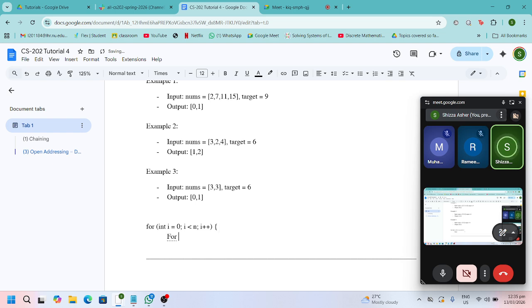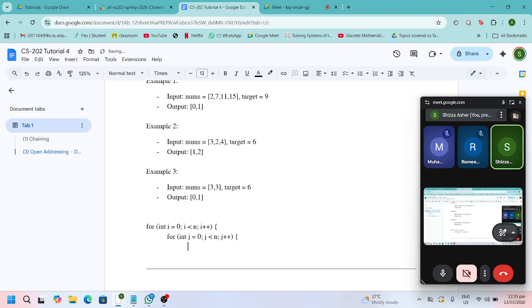So one for loop, and a second for loop to try all combinations. And then the first thing that I obviously need to make sure of is that i is not equal to j, because then I'm just checking the same element.